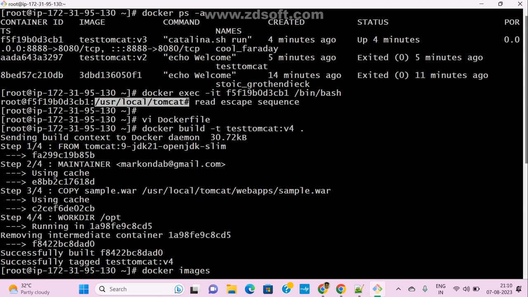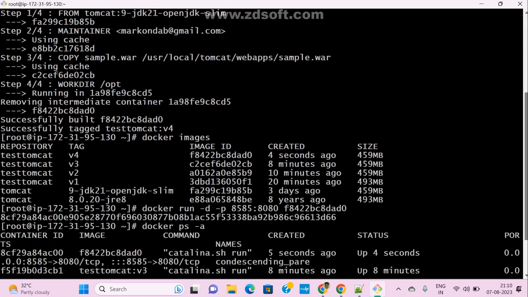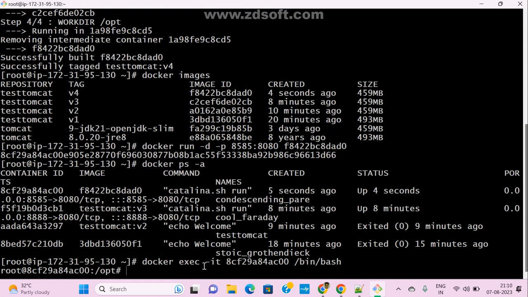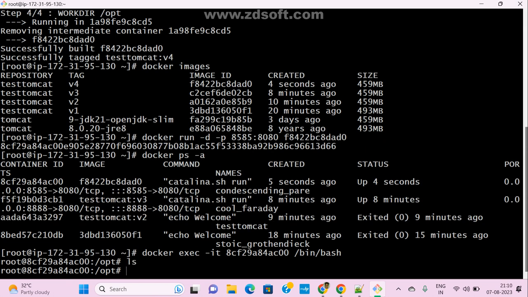I want to go to one default directory. Which directory do I want to move to? The /opt directory. So in that case, in my Dockerfile, I added one line. What is that line? WORKDIR. So if I connect to my container, by default I want to connect to which directory? The /opt directory. Now, anyone, any doubt guys here?